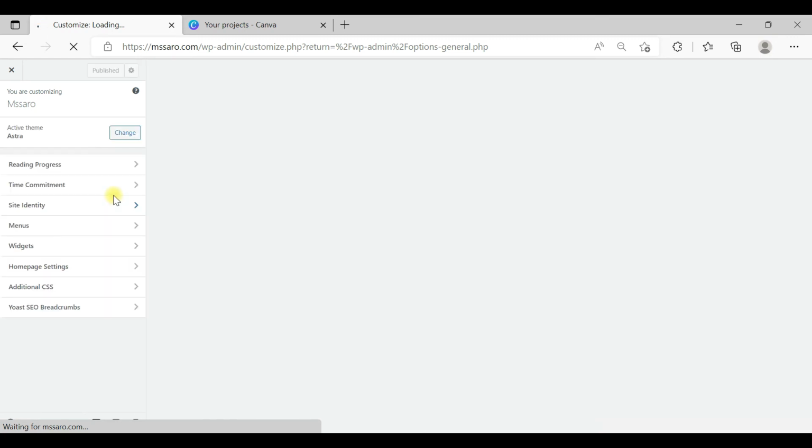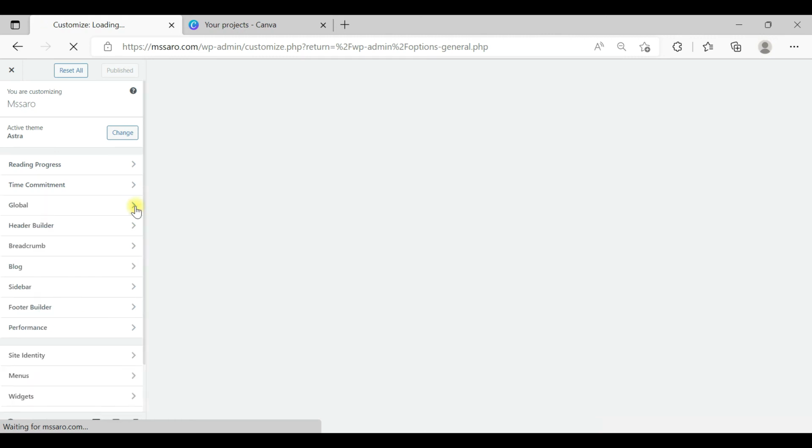We'll go to the site identity. So we came from appearance, customize, and finally the site identity. It is about to come. Yeah, it has come now. So click on site identity.